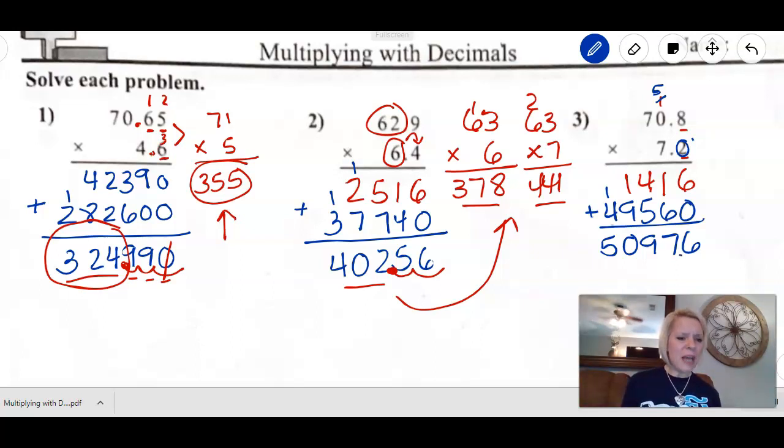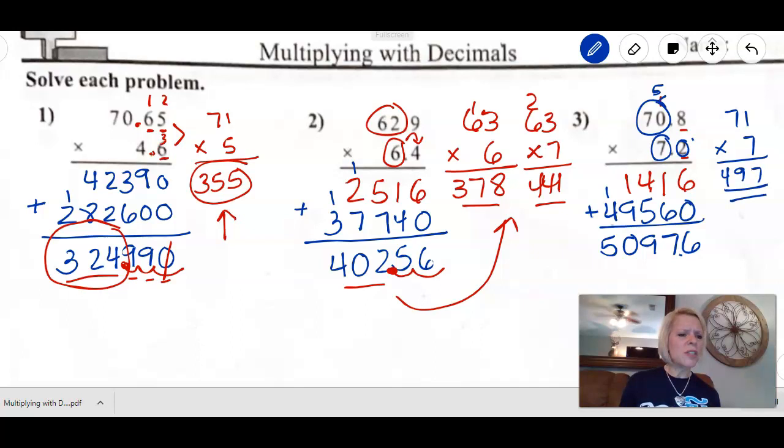But let's see if that makes sense with an estimate. Again, if we estimate our answer, we're going to find something that's reasonable. If we round it to the nearest whole number, this would round to 71, and this would just round to 7. Based on those tens values, this would go up, and this would stay at 7. Okay, let's see what this would be reasonably. 1 times 7 is 7, and 7 times 7 is 49.